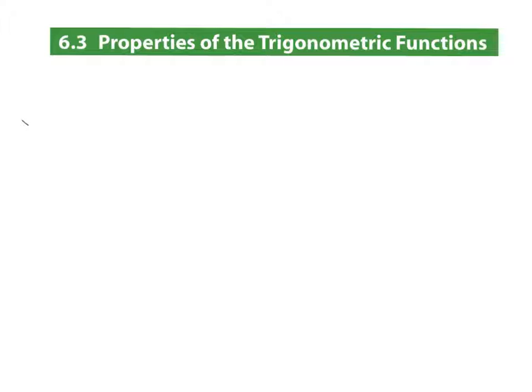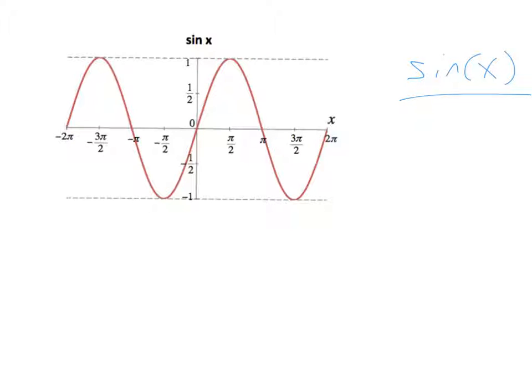Alright, now we're going to figure out the properties of the trig functions, beginning with the domain and range. We're going to start with the sine function and, as a consequence of that, the cosecant function. For sine of x, the domain keeps going on and on, so the domain would be all real numbers, or the set of numbers from negative infinity to infinity.